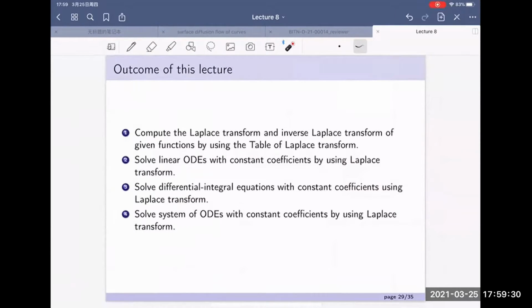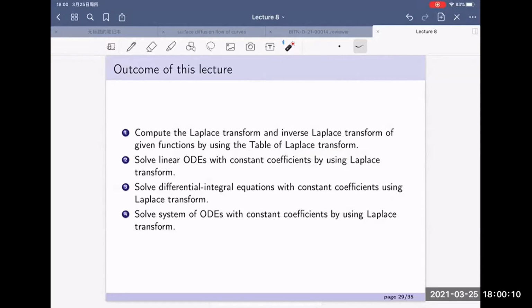Okay, so we have learned several different topics. First, we learned the concept of Laplace transform and its inverse. Okay, you can find Laplace transform and its inverse by using the table of Laplace transform. Don't calculate it by hand by using the basic definition. You should use the table of Laplace transform. Okay. You always use this table. If your function is not on the table, you should try to convert it into simpler functions that you can find on the table.